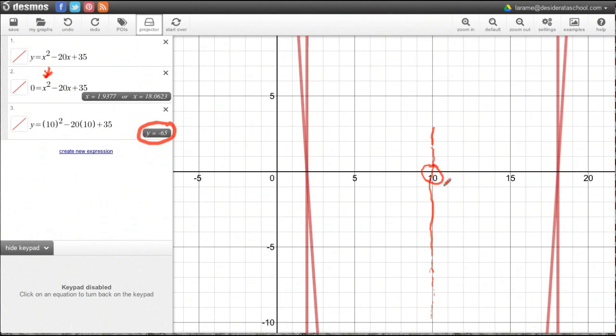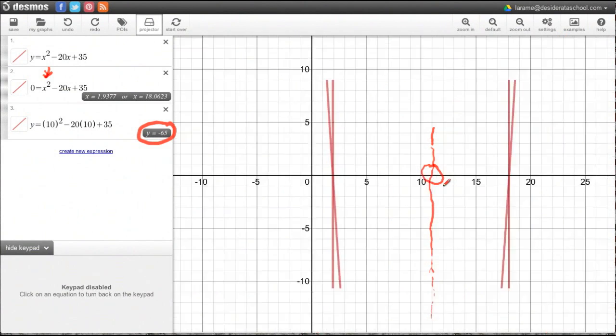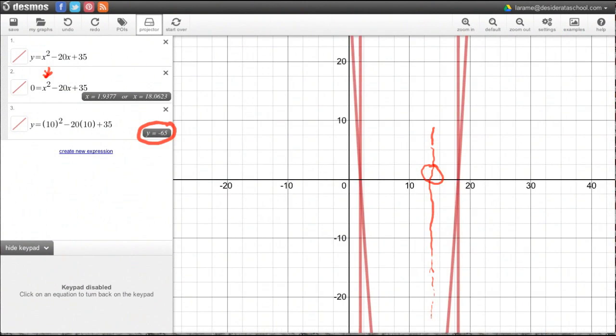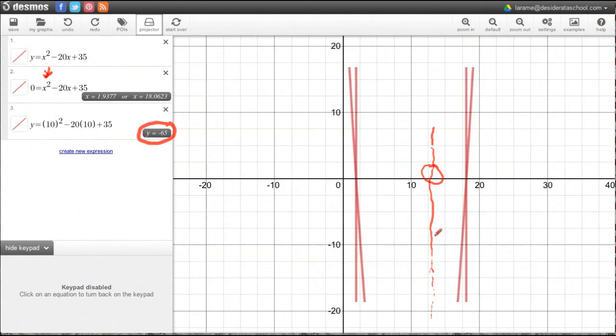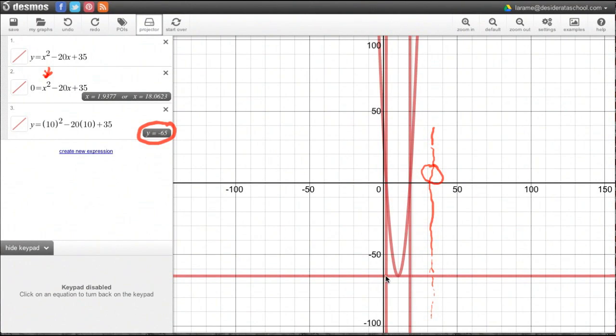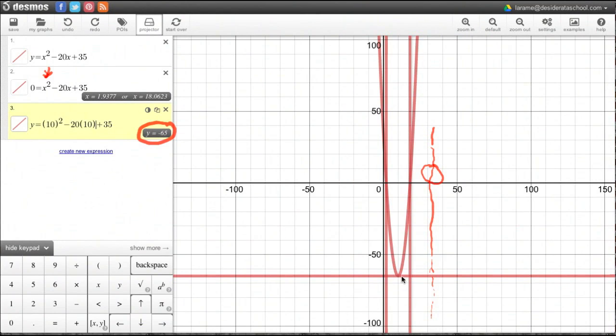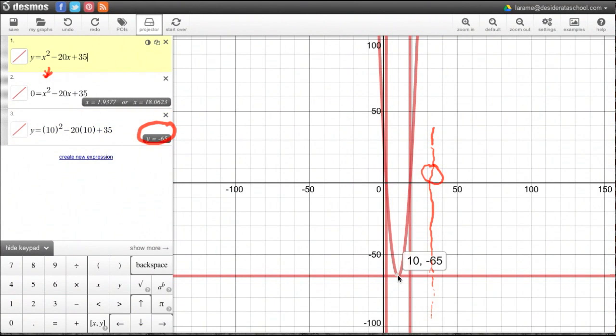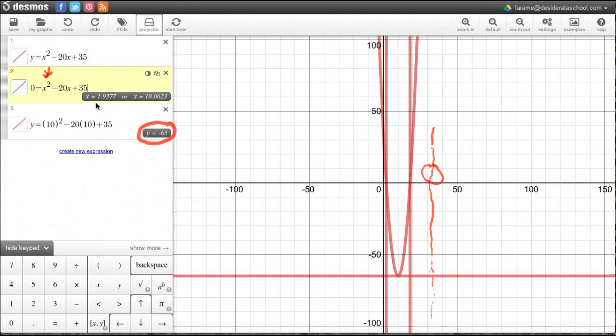So in order to see that, of course, we're going to have to zoom back out. So let's zoom out a little ways and erase that silly drawing that doesn't fit anymore. If we zoom way out though, we can see that this new line it's drawn down here at negative 65 tells us where that vertex is, that point on our actual graph. So that's our three locations: vertex at (10, -65), x-intercept approximately 2, and approximately 18.